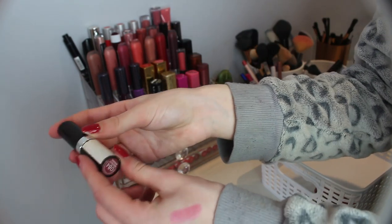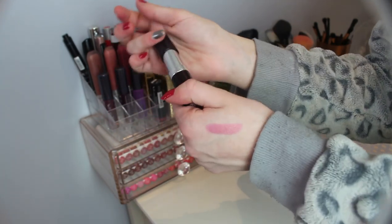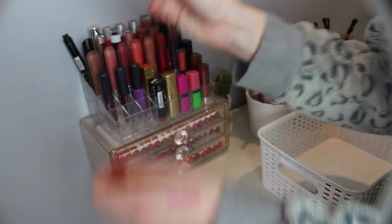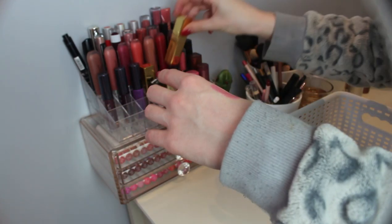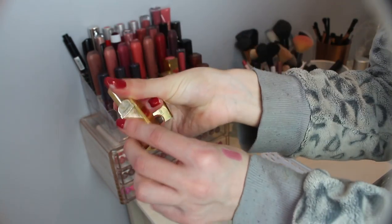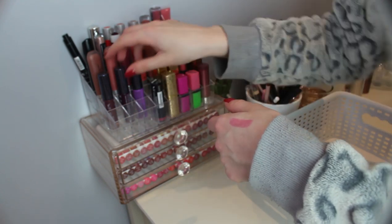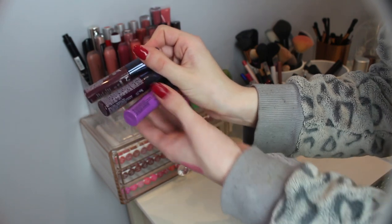This is really really old — it's Rimmel Amethyst Shimmer, I literally haven't reached for this in years, so that's going. This I need to play around with — it's the Twiggy lipstick in Frosty Pink, quite different, really shimmery, so I'm gonna keep that. This lipstick I love — it's from the same collection, Hollywood Red, the lipstick I wore when I played Heather Chandler, so definitely keeping that. These four are the NYX Butter Glosses but the colours I will never ever use, so these can go.